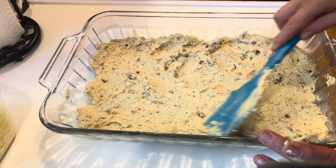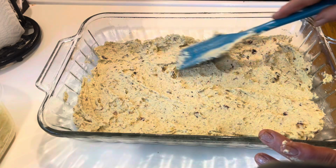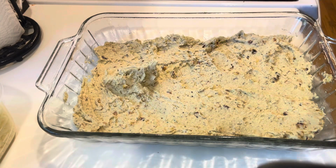So anyway, just pressing half the masa harina in the bottom of the 9x13.